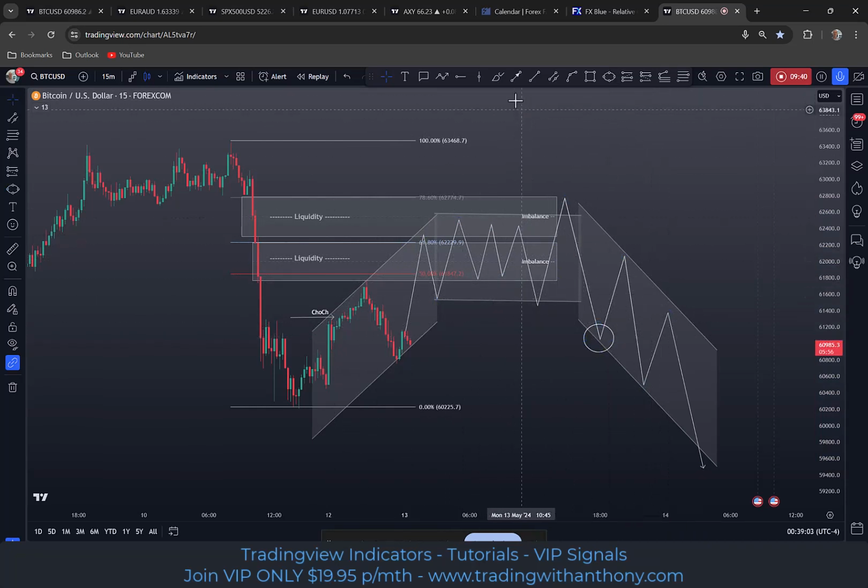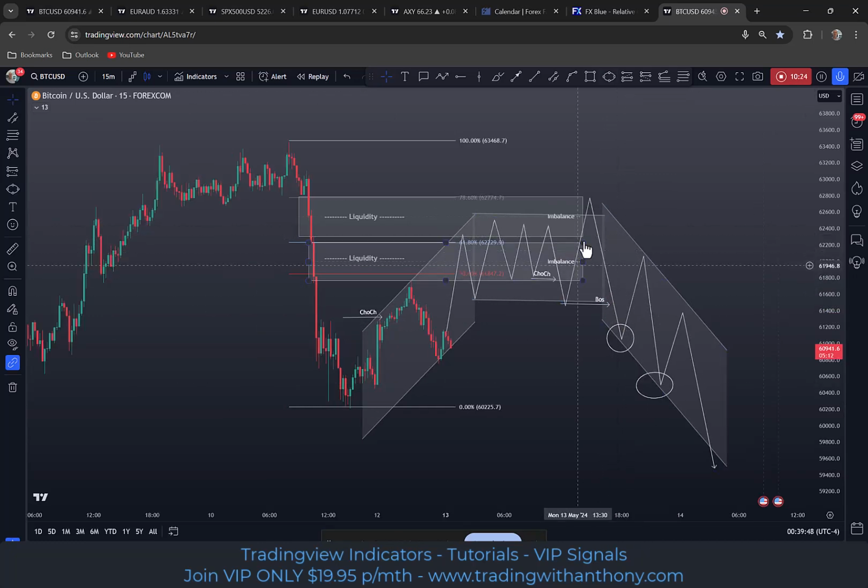Okay, so this is going to be the first break, or call it a change of character, okay? You get that, it's a bit of a fake out, and then they hit your stops, and then we get a lower low, right? So I'm looking at this high, low, higher high, lower low. I'd be happy entering in at that point. That is your break of market structure, BOS, break of market structure. Well, you could enter, price is going to wiggle around, and it might be a bit tighter than that, but you get the idea, basically, something like that.